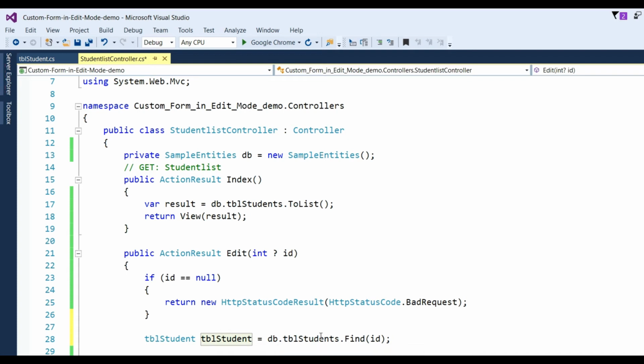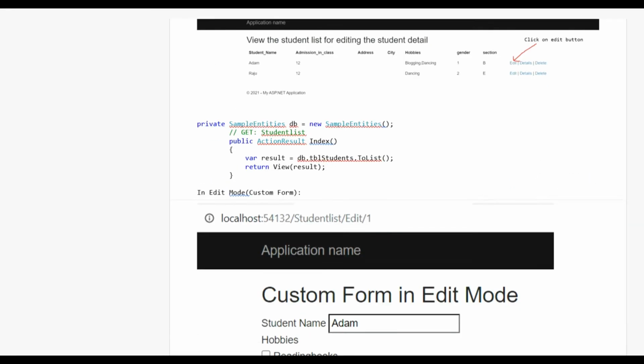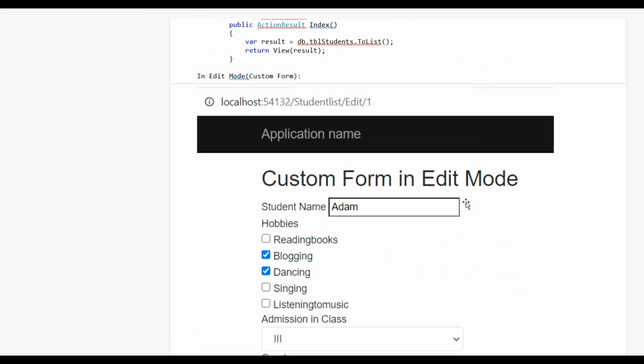So tblStudent and Find, that is an extension method, and put here id, so only that record will come here. In the previous video we defined one registration view model for registration. Why we defined it there, you see here that it is a custom form: the student name, hobbies, admission in class, and gender.